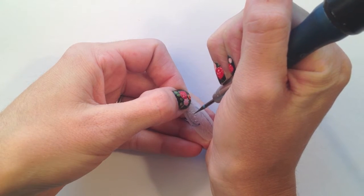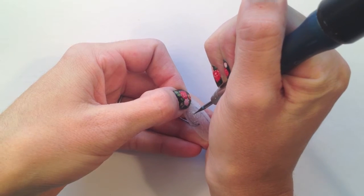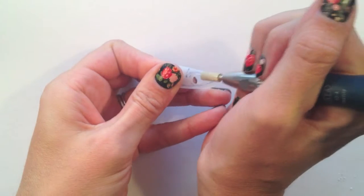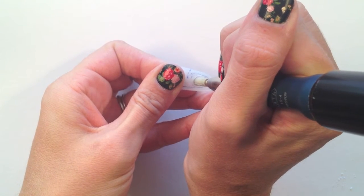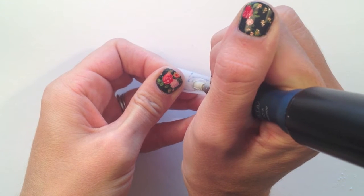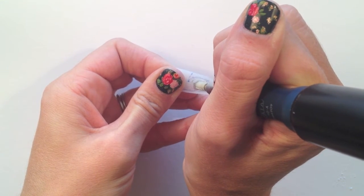When I make a hole in the nail, I start with an engraving bit and slowly move up in size to make the hole larger. This is after I have a good size hole. I'm just going around and very gently and easily pressing the sides out to make it the perfect shape.